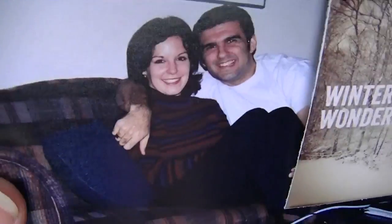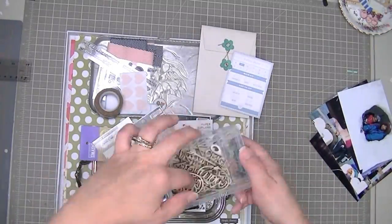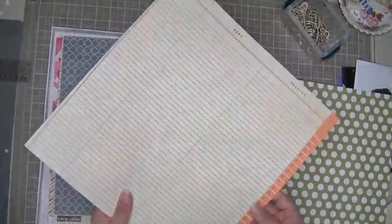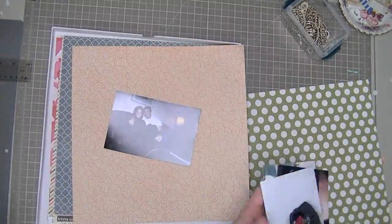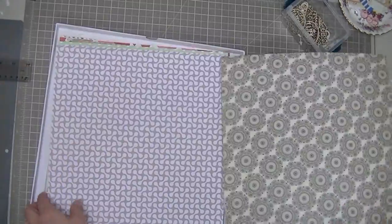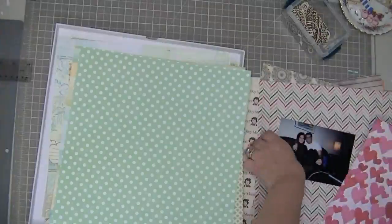Hi everyone, this is the first layout that I created using the Studio Calico front row kit and add-ons. I had a bunch of pictures picked out for scrapping this month. I went through some old photos in January and picked out a couple that I knew I wanted to scrapbook. So this is one of the very first pictures of Scott and I when we first met.